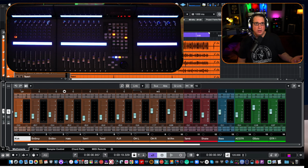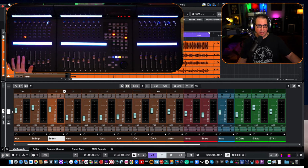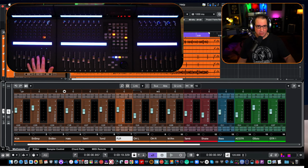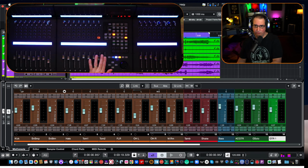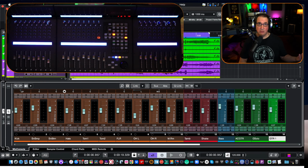So is there anything else you guys want to see on this? I mean, yeah, I could turn on the audio and you can listen to some audio, but really, this is more to just show you how this thing works. And here, like I said, how does it respond? How does it feel? What are the build quality and all of that stuff? And like I said, it does work well. It is a great looking unit. It looks killer. It feels really good.